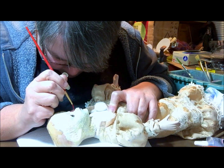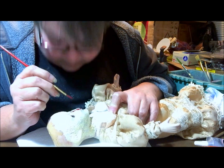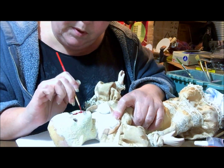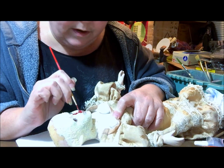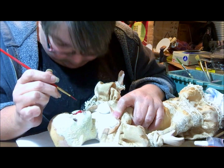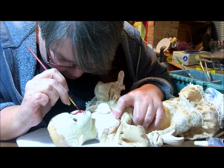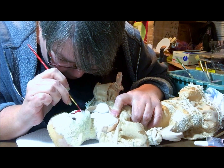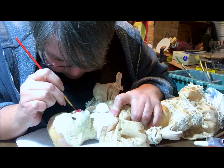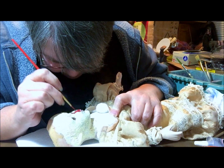Theoretically, the septum area would be almost a bubblegum pink, according to the pictures that I found. So I will pinken it up a little bit, but I'm not going to pinken it up that much. And I kind of carved a little bit of a tooth, which will show as white with kind of a blackening to it.